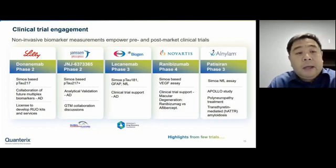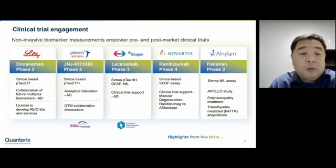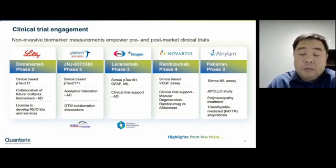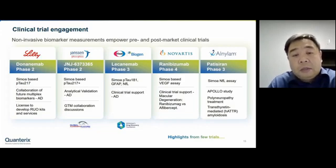And then this slide is really to highlight the examples of clinical trials we have supported over the years. As I mentioned, Lilly donanemab, and the Biogen Eisai lecanemab. Those are the 2 great Alzheimer's disease drugs. They all use the Simoa p-tau217 or p-tau181, GFAP, and NFL as the biomarkers to support their trials. And the p-tau217 is also used for Janssen drug trials as well. And for Novartis, Quanterix offered the VGF assays in Accelerator Lab to help their ranibizumab, the monoclonal antibody drug, which supports their macular degeneration disease.